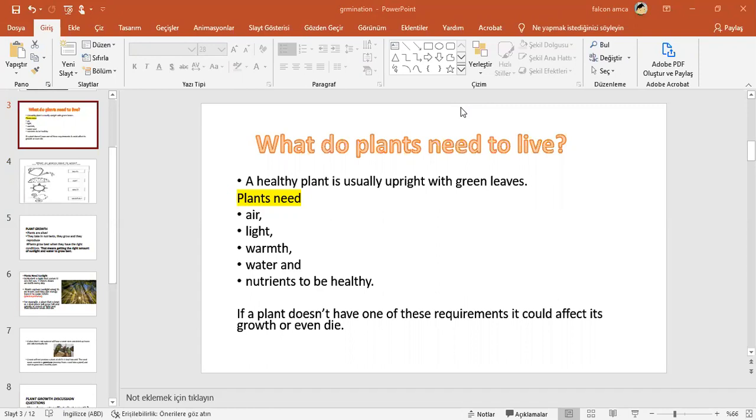As you see, to be healthy, a plant needs air and enough light. The place must be warm. In cold places, they cannot survive. They need enough water, and also in the seed there is special food.